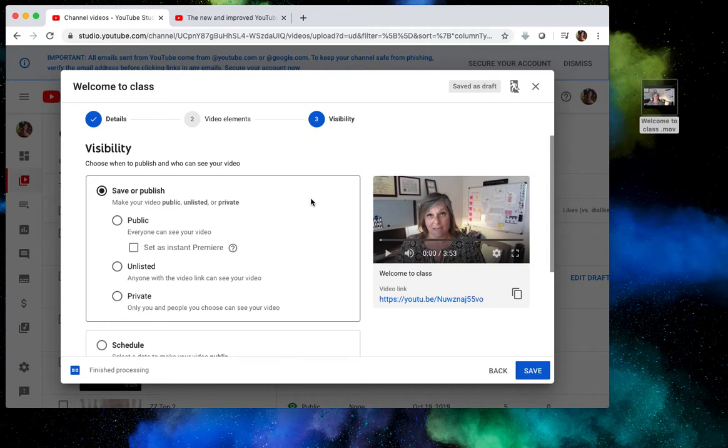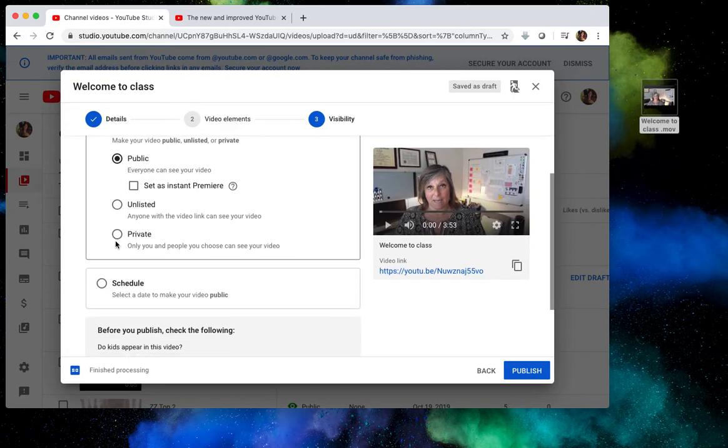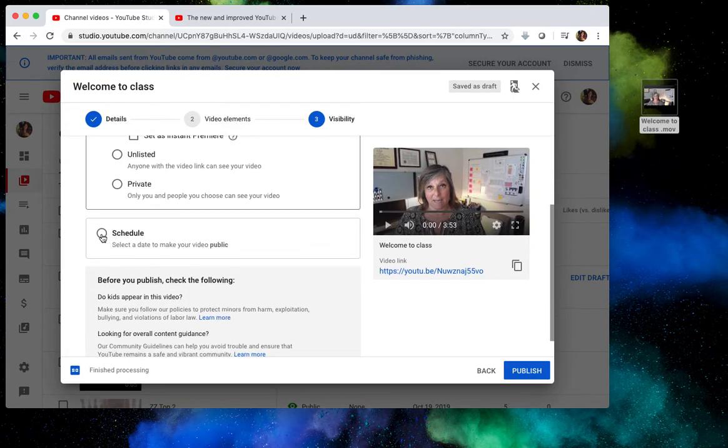So save or publish. Make sure that you set it to either public, so everyone can see it and they can search for it, or unlisted, so that anyone with that link that we just copied, if they click on the link, they can get in without having to sign in or get permission or anything. So that's up to you to decide how you feel about it. I just do mine public because it's just easier that way, but either unlisted or public is fine. You can schedule a date that you'd like to make it public, so if you want this to be closed until next week, you can go ahead and do that.